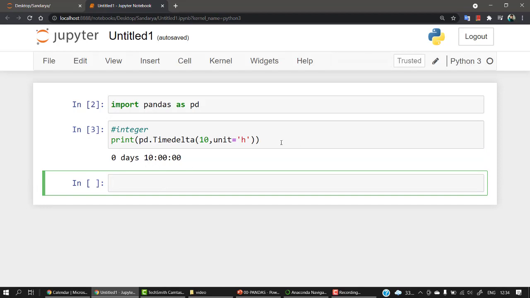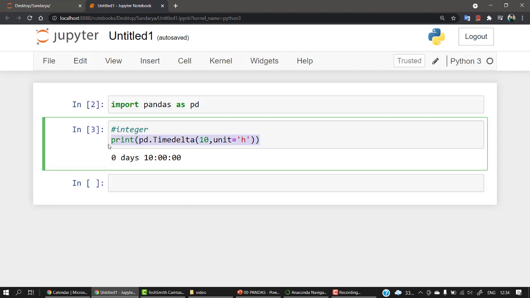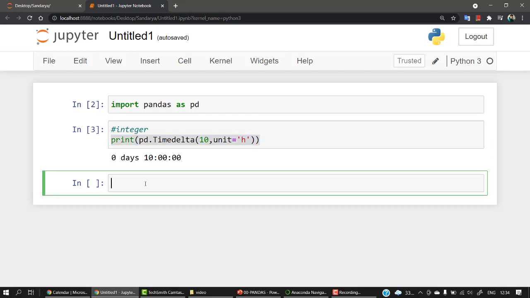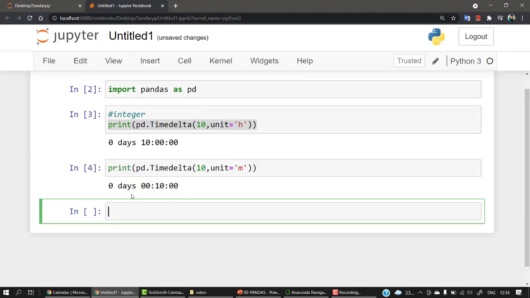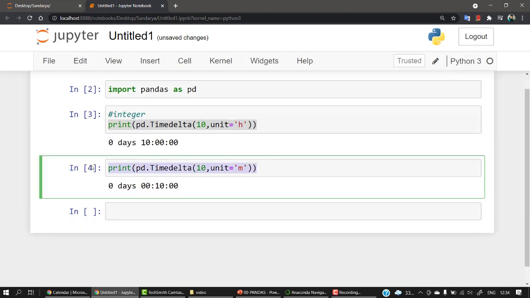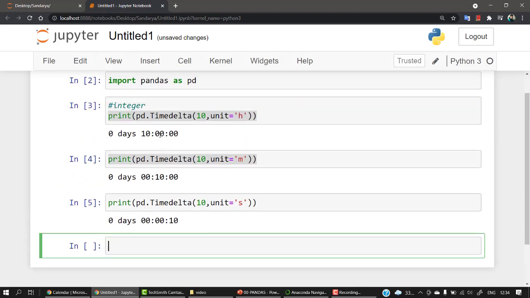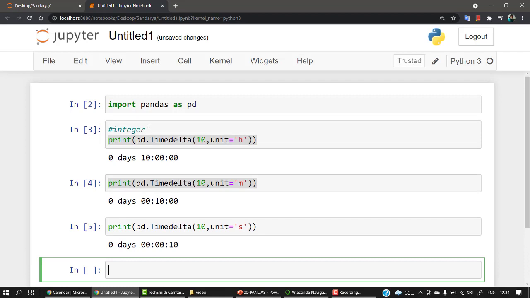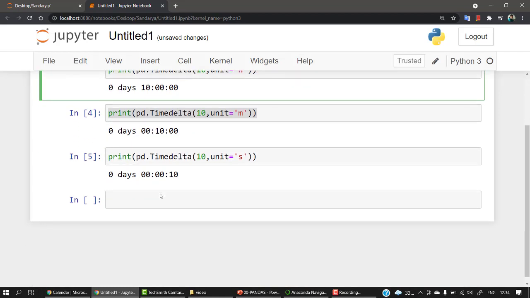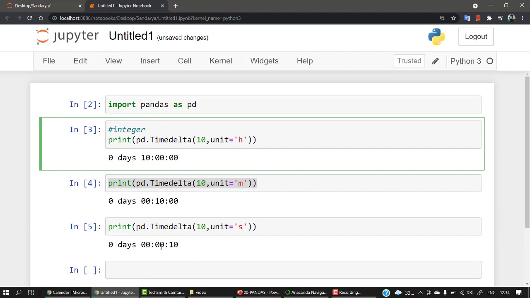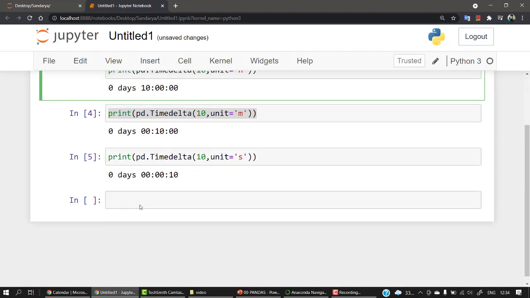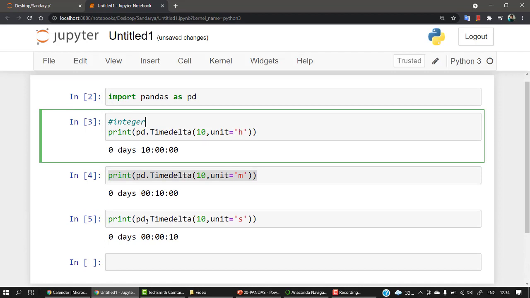The same way, if I take this one, I'm just pasting it here, and where the 10 is there I'm giving 10, it's fine. And here, not hour, I'm just going with minute. So you can observe it comes to the minute. The same thing, when I copied it, I just want to change it to second, so I'm changing it to s. When you run, you will get it in seconds. So you can observe how it's changed in the timing. So basically it is doing the changes in the timing. This is what you can use to do the changes in time deltas with the help of your integer. Particularly it is used for integers.